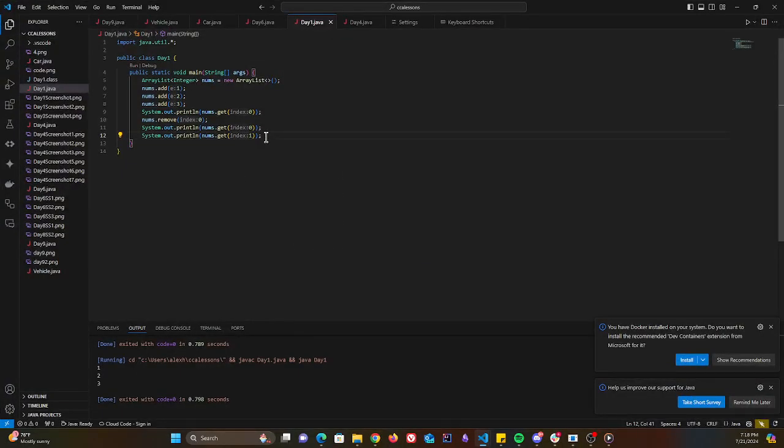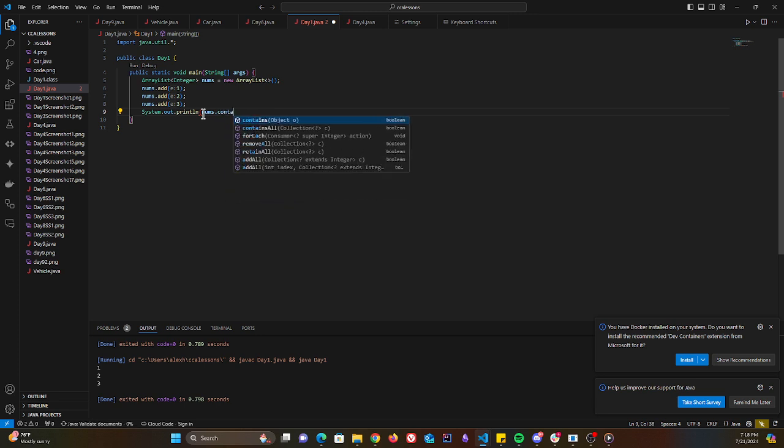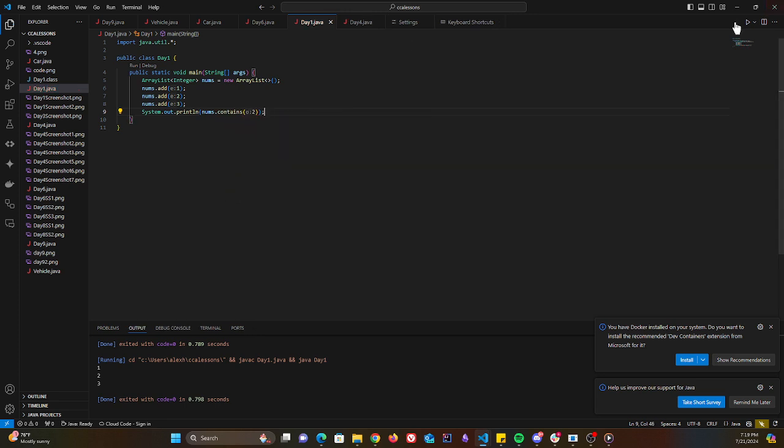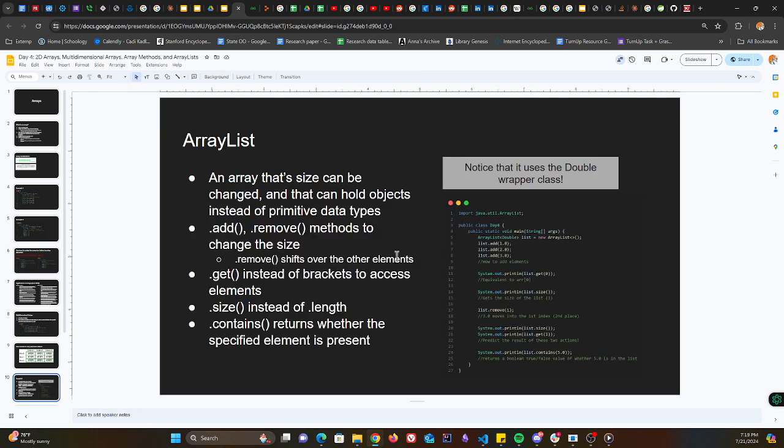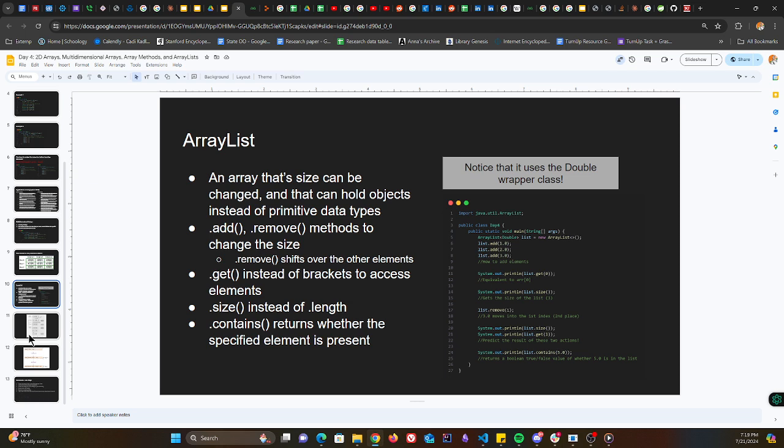So if we do nums.contains(2), we'll see that it'll say true. If we put in 4, it'll return false. So it'll just return a Boolean value of true or false, whether that element is in the array list. Pretty simple.